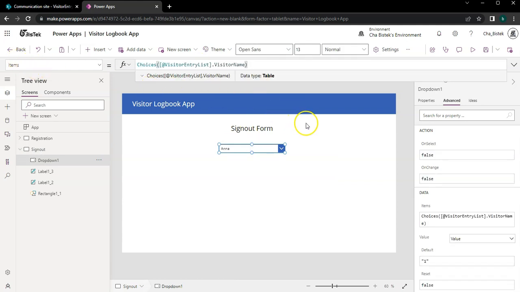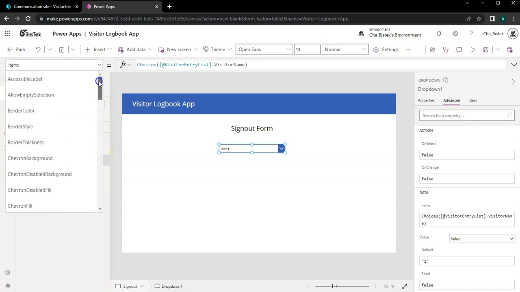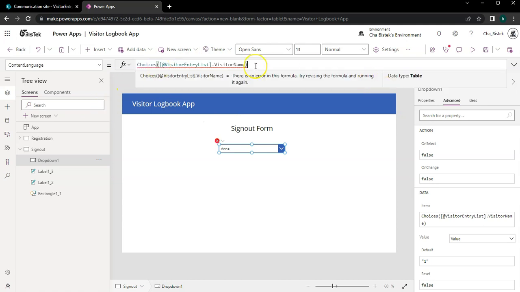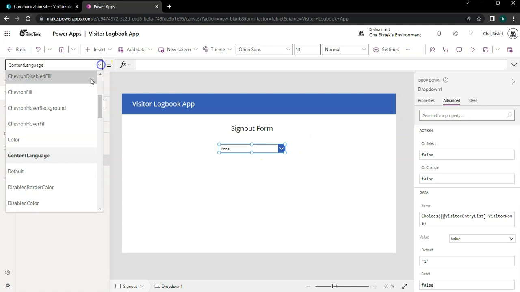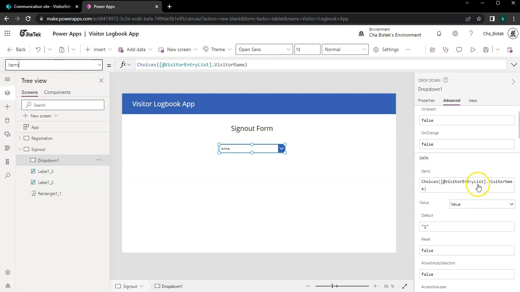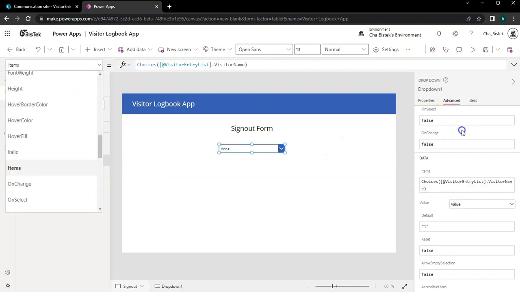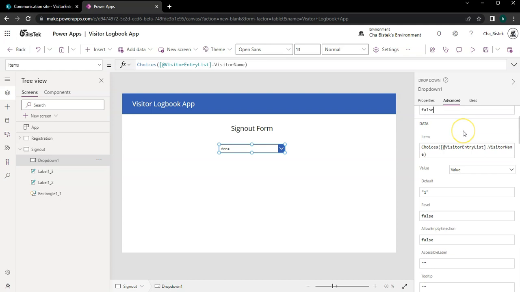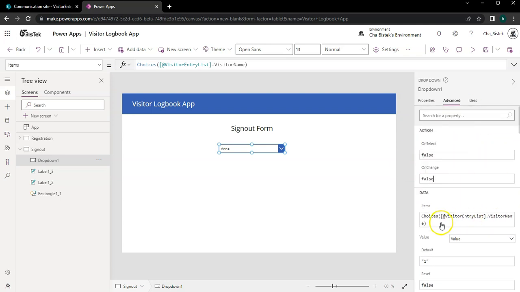Then this is where you replace it. Okay, so be careful because sometimes you get directed immediately to something like content languages. So if you put it there, it's not gonna work. It's gonna be an error. So you need to find the item property. So it's the same as the one on this side. Whatever you find in here, you can actually find it in here. But it's not arranged alphabetically, so it's sometimes difficult to find when you're first using it. So actually it's here. And also don't forget the value because if you do ID, it's just gonna show number. So keep it as value.